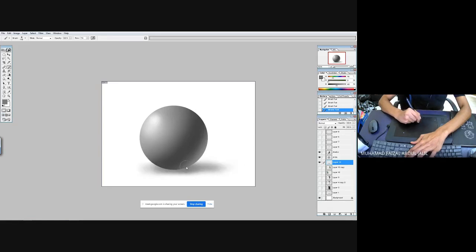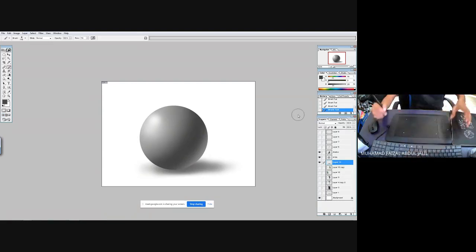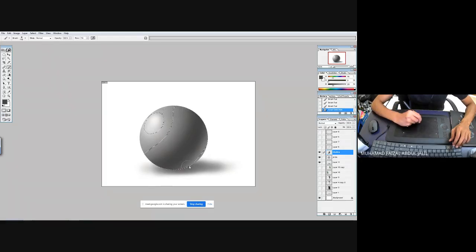So the cast shadows have to be a little bit more to the left and to the right side there. Okay. Adjust a little bit and blend it up. So the surface, the sphere, basically. We paint, right? We try to paint on top of the surface, and we want to define the form of the sphere so it becomes a bit more logical on the platform. It doesn't look so basic.